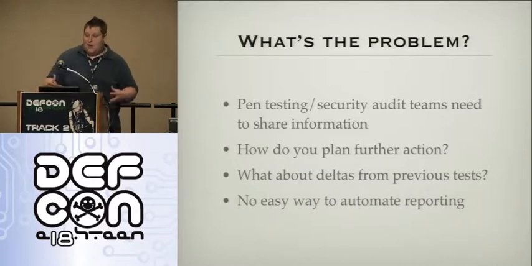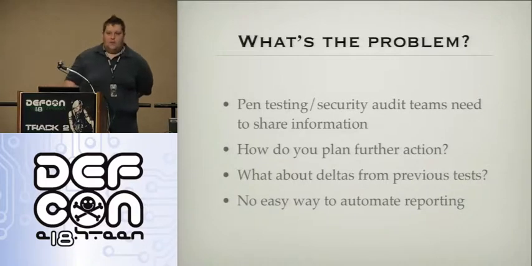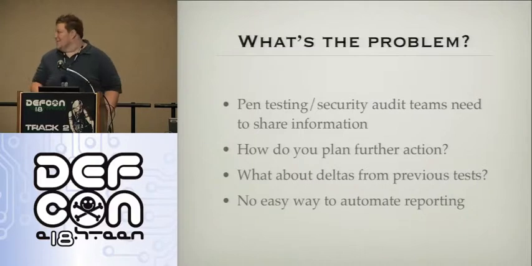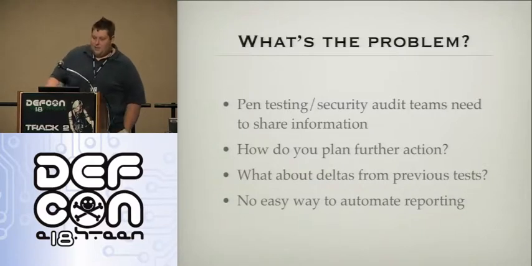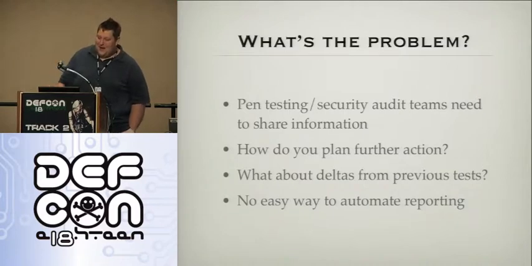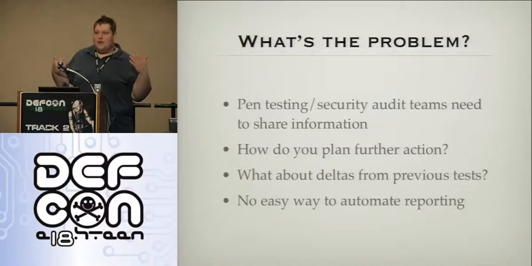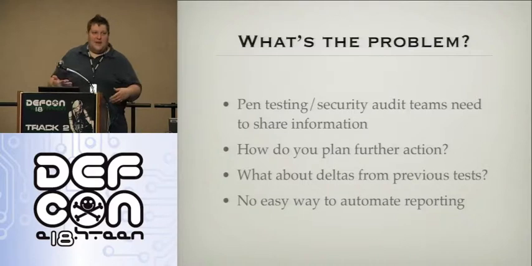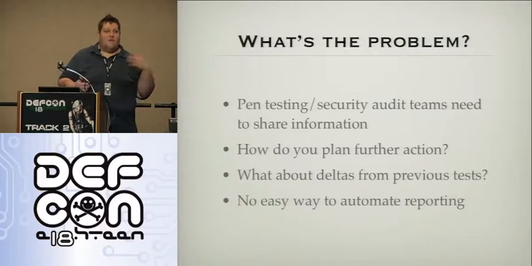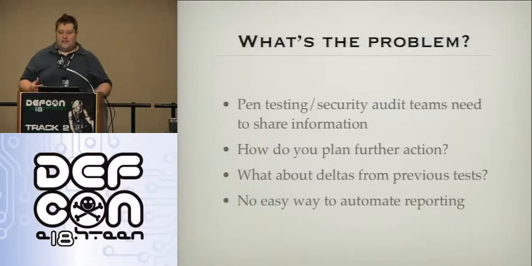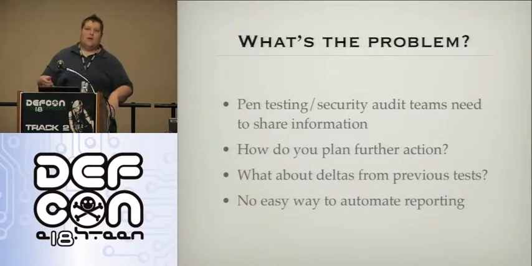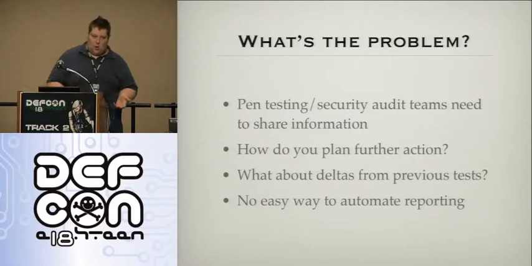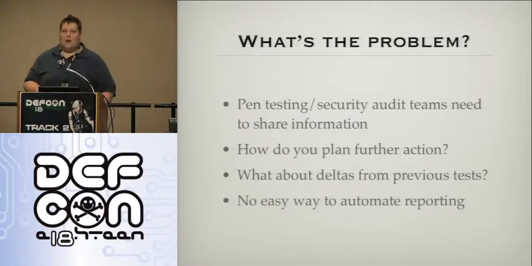That outlines most of the basic problem. The other piece is reporting. One of the problems is: once you have all this data, how do you get a delta from one test to another? We already have all the data in the database, so programmatically it should be pretty easy to say, tell me what things are different from the time before. Also, there's no easy way to automate reporting once you get all this data in Metasploit. You can look at your hosts, look at what exploits ran, but how do you dump out a report that says this is what I did, this is what time it was, what got me shells back? You're relying heavily on the pen testers being really scrupulous about what information they're writing down. And if someone asks what happened at a specific time, it's nice to look at that time period and see all the tests that were running, all in a central location.